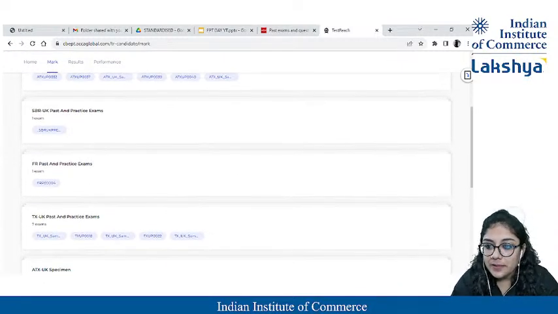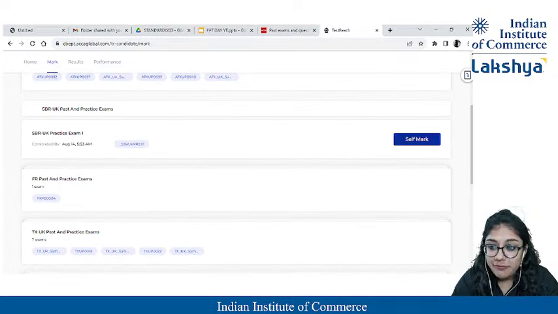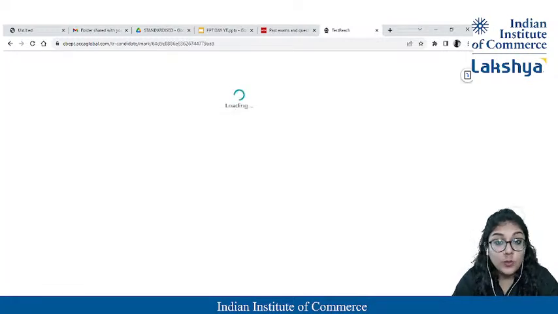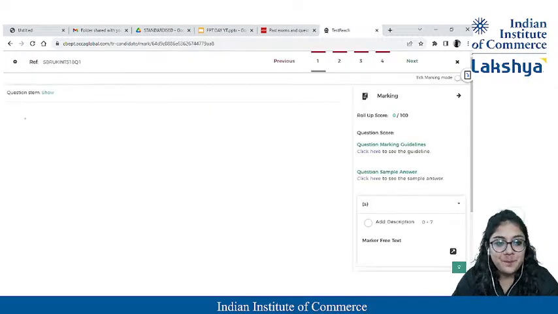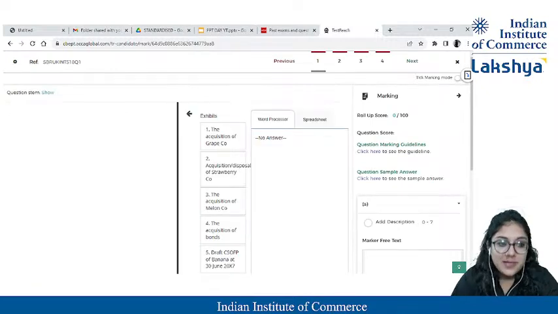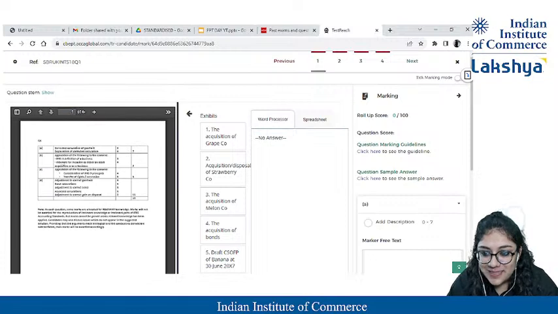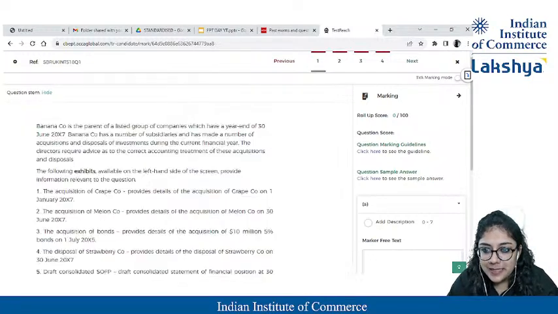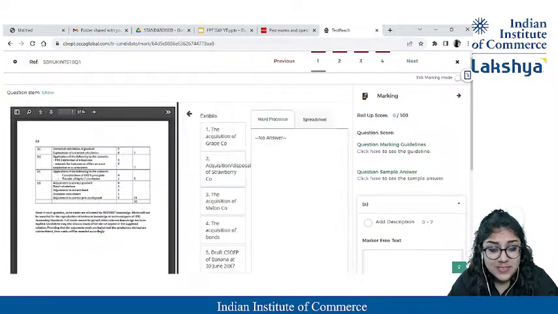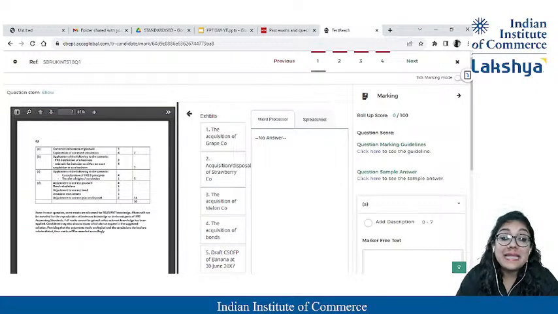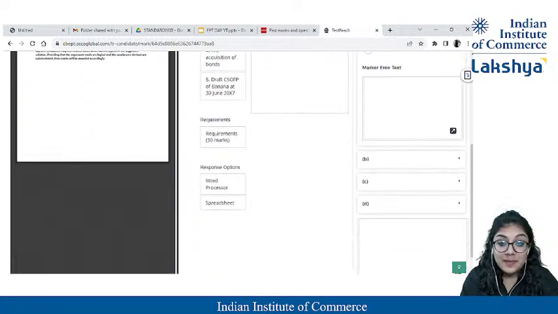For example, over here, SBR paper, self mark. What marks I got? But actually I have not written anything, isn't it? So I will not be able to see what answers I have written. So my score is 0. Oh, that's very bad because I have not attempted anything. So this is the question. If I want to see questions, I can hide or show. So these are the questions, this is the exhibit. Yes, I have not given anything, so I will not have any answer.